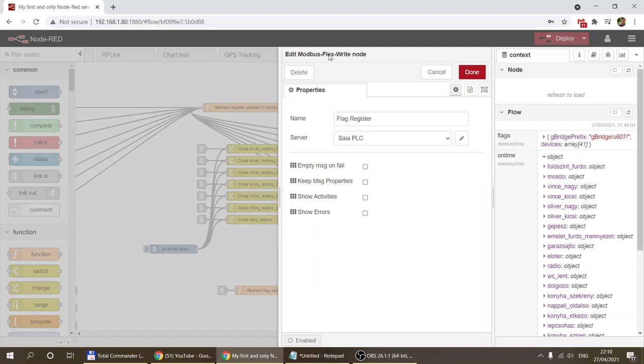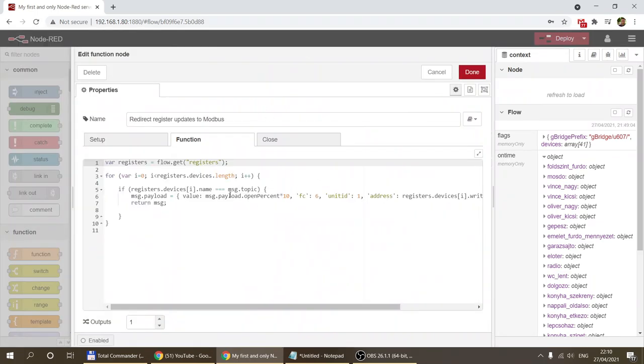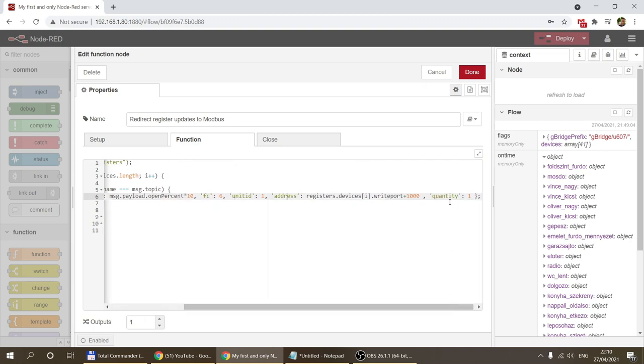And that information basically just goes into a Modbus write. And I'm using this Modbus flex write, where you don't specify the address and the Modbus function, because it's all specified in the input message. That's what I'm doing here. So not only am I passing the value, but I'm passing the unit ID and the address and the quantity and also the Modbus function.